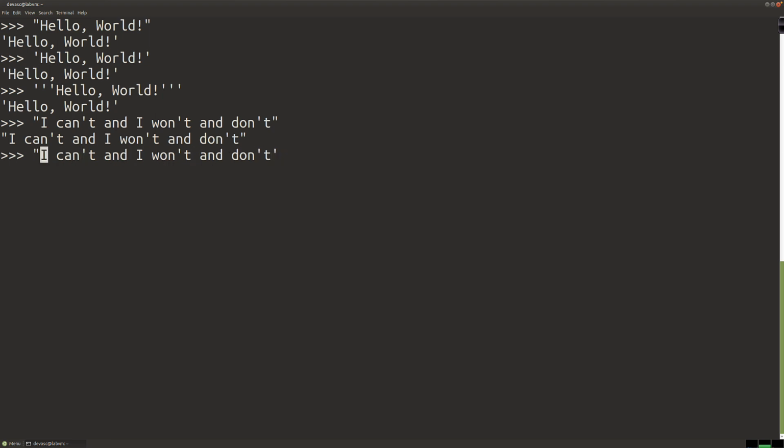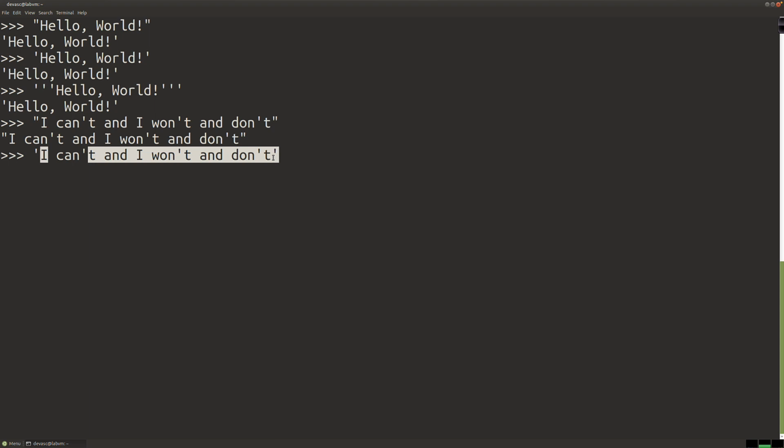Now, this is going to throw an error, because the interactive interpreter is going to read it, evaluate it, and then print an error message out. Python is going to think that this right here, I can, is closed by that individual single quote and started with this single quote, and that string that's enclosed there, that's everything. All this other stuff here is uninterpretable. In other words, Python's going to look at that and say, I have no clue what you want me to do with all that, because I'm just looking at the first set of single quotes and what's enclosed inside those. That would be the string.